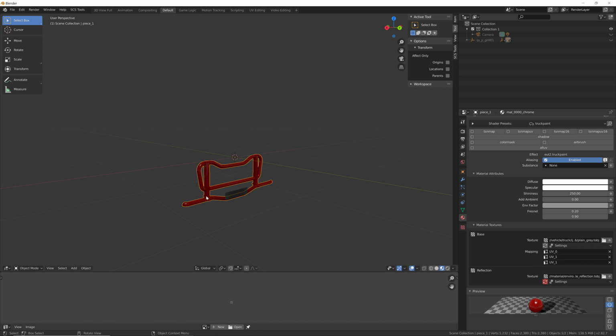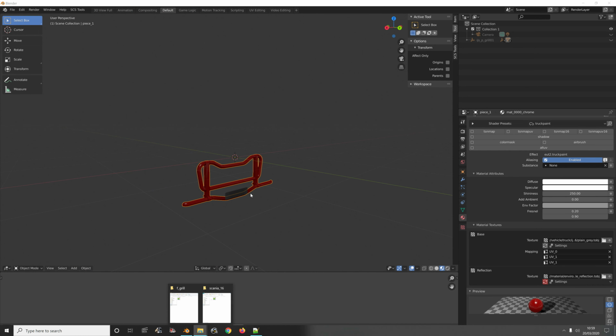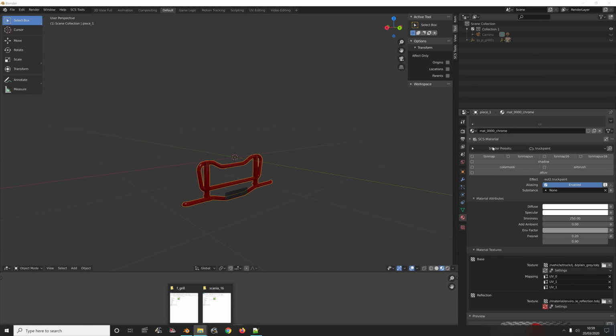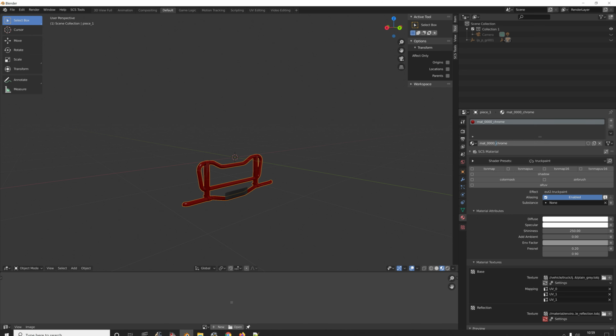So yeah, so now you're using your own custom texture file, which is linked in the mod. That's all you need to do. You can change this if you want to, but you don't really need to. Just for the sake of it, I'm just going to switch it to IJS Paint, just because I can. And that's it. You can now export the model.